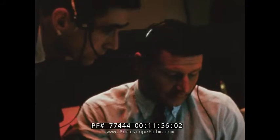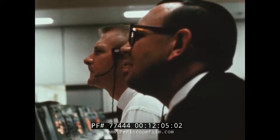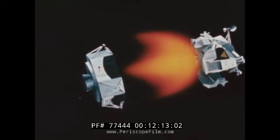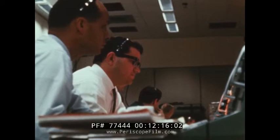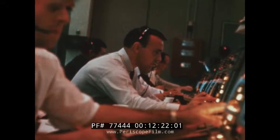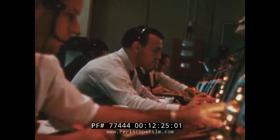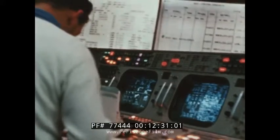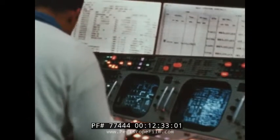And now there is another factor. A second test for the ascent stage is a burn to depletion of its propellant. This was to come one orbit after fire in the hole to test the restart capability of the engine. Now, if it looks critical, this burn will be combined with fire in the hole. Max thrust. Staging. Apps on. Let's watch this. We got 60 seconds — let's make a good go-to-go here. Flight, we're looking at White Sands track. It is good. It's solid. We're go. The burn is good. Lunar module one is performing fantastically well as a spacecraft. The shutdown order is given after 60 seconds of ascent burn.